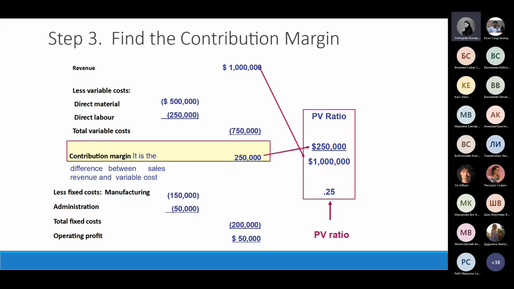It's important to calculate this, because the contribution is the source of initial development of the firm. We can, for example, somehow reduce the level of fixed cost, but we cannot reduce the level of variable cost dramatically. And we have to understand what would be the contribution that allows us to develop the business in total.